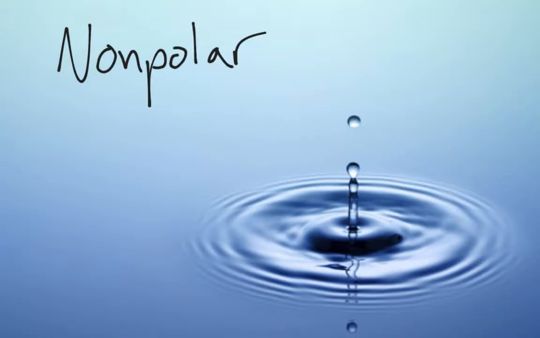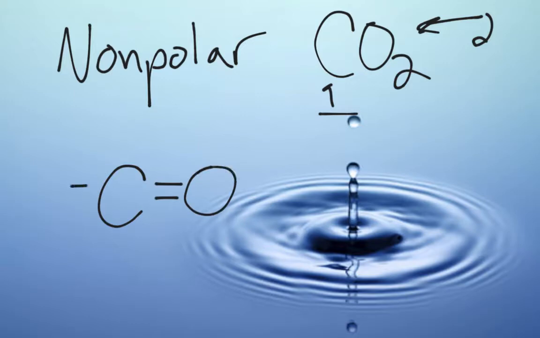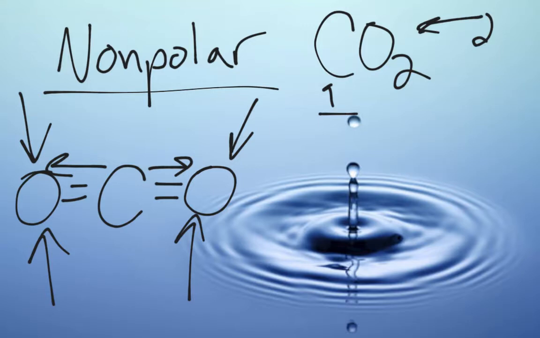A good example of what we call a nonpolar molecule, which is what water would be if it didn't have those extra pairs of electrons, is carbon dioxide. So carbon dioxide is one part carbon and two parts oxygen. And so what it would actually look like if we drew its structural formula out is the carbon in the center, and then it's double bonded to oxygens on either side. And oxygen, we said, is very electronegative, and so it wants to pull electrons towards itself. But still, the fact that we have the same thing on both sides of the molecule means it's nonpolar. Remember, polar means that it has different ends or opposite ends. So because carbon dioxide has the same electronegative atom on either side, it is nonpolar.